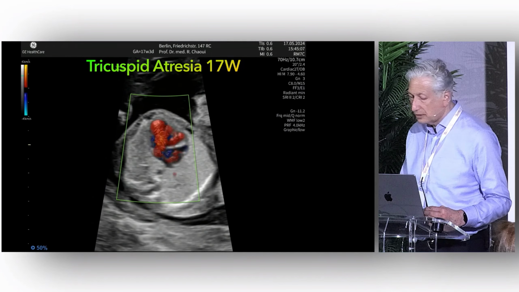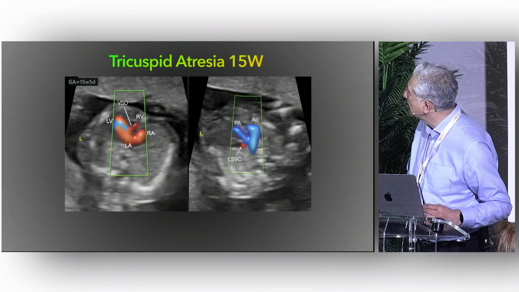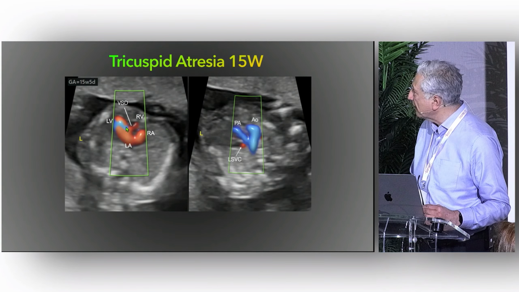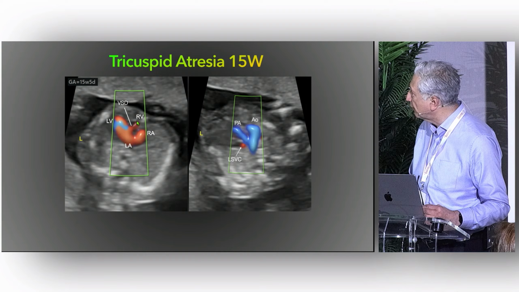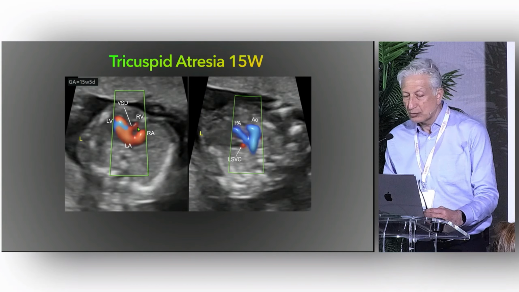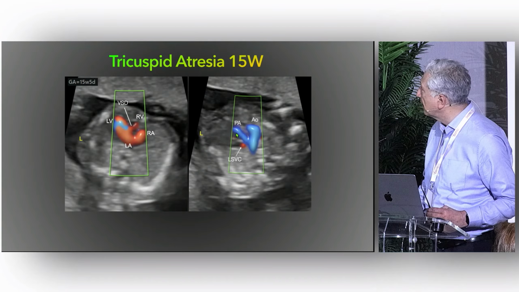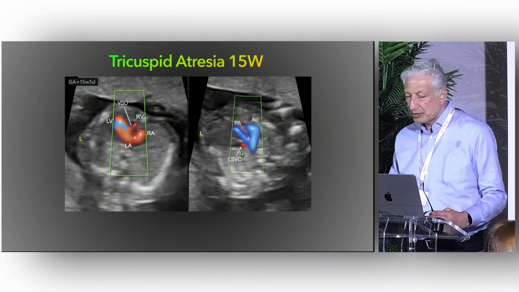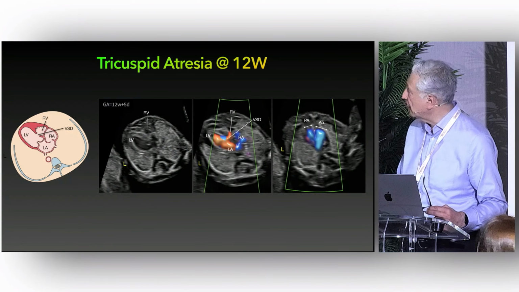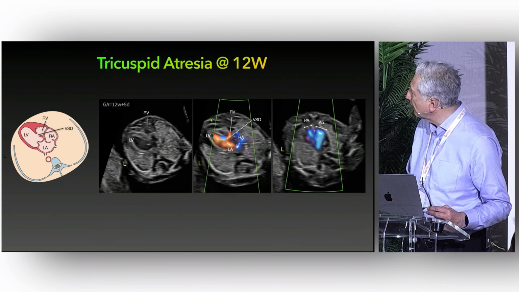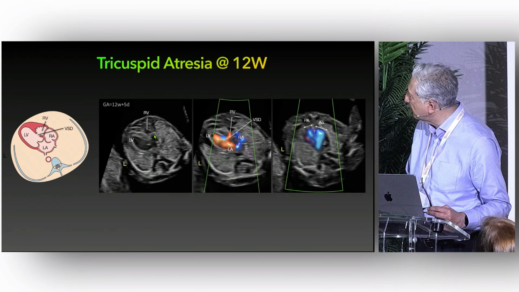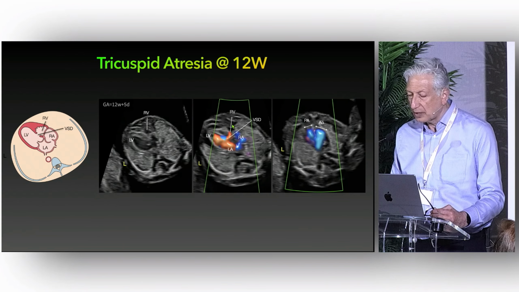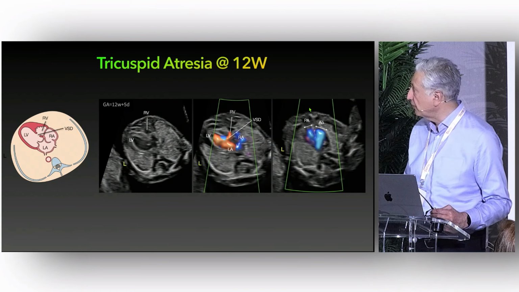And if you go earlier, another case at 15-week gestation showing the same pattern. You see the filling here. I reduce the velocities in order to visualize the flow to the right ventricle via the VSD. And again, the typical picture of a narrow pulmonary artery along with the left superior vena cava in this fetus, and this is the case at 12 weeks of gestation. First of all, I have not seen the right ventricle. It appeared only as a left ventricle seen here, but then with color Doppler, I could demonstrate this, and the three-vessel trachea view was evident.